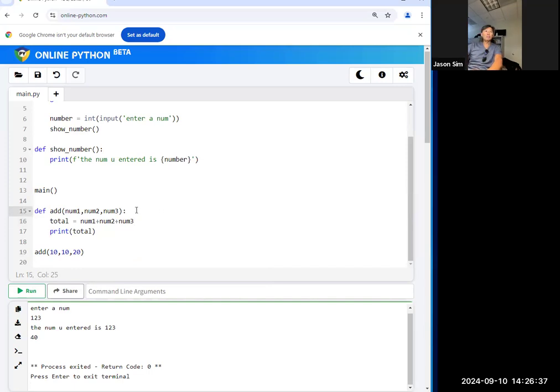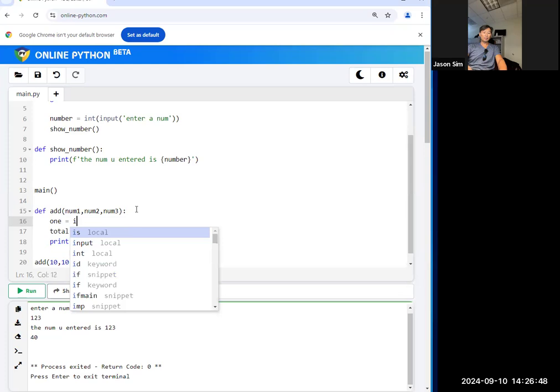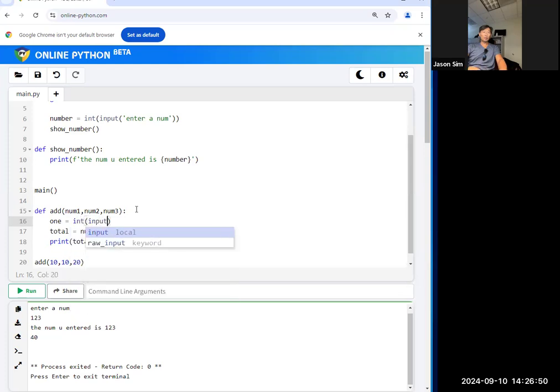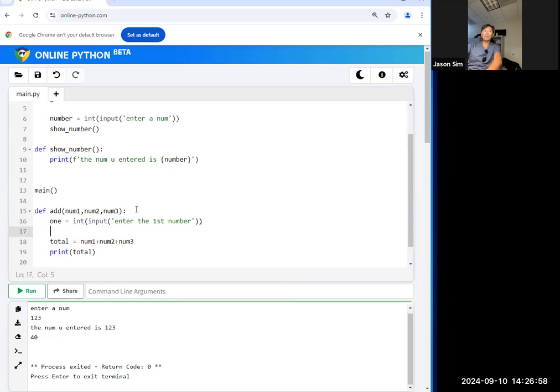You could also, for example, if I wanted to enter numbers. So for example, here, if I say int input, enter the first number, like that.